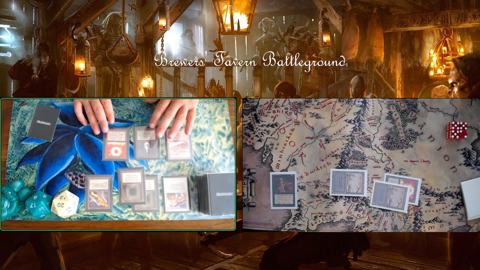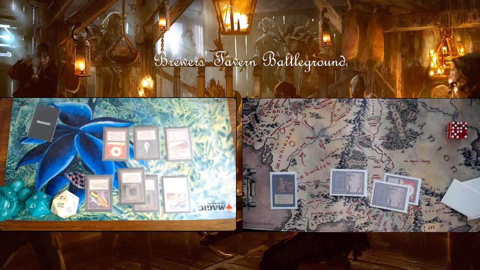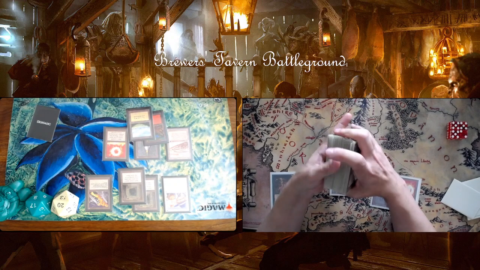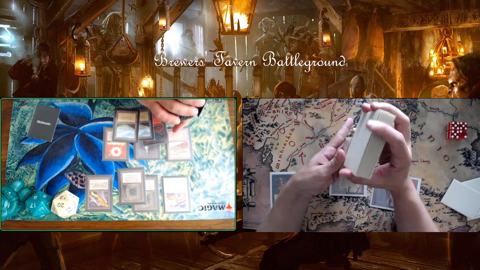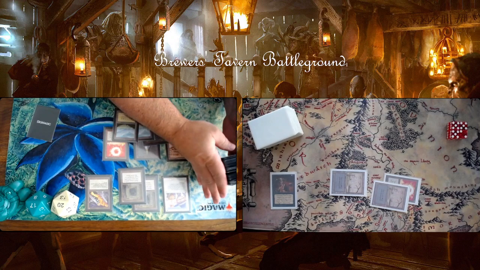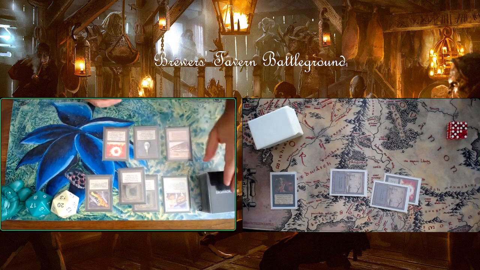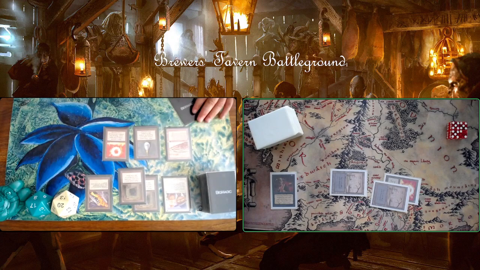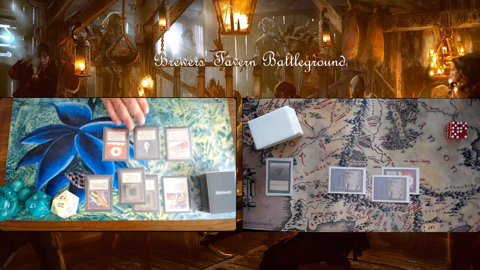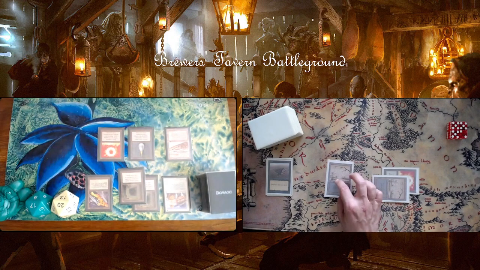Okay, we will Land Tax. You'll do that. You'll take these 3. And we'll draw 3 cards. Give me a second, I need to discard a card. I will discard Sinkhole. Okay. We'll say 7 cards. Your turn.